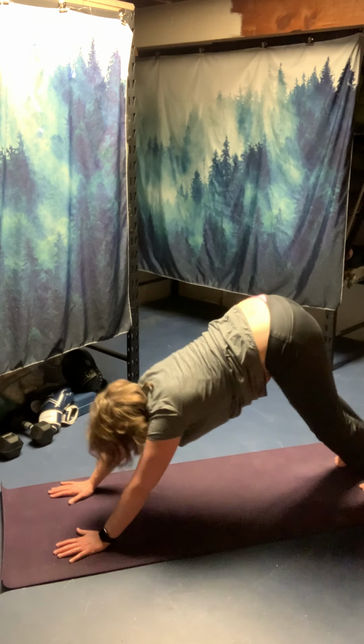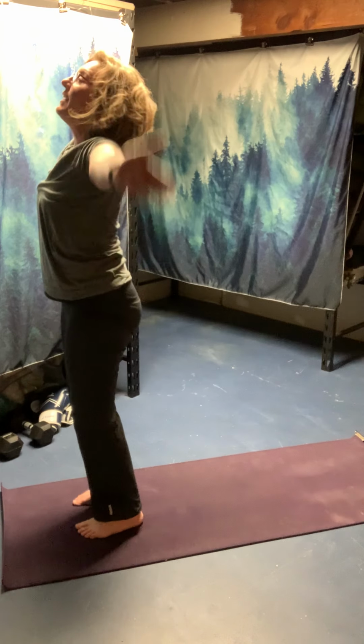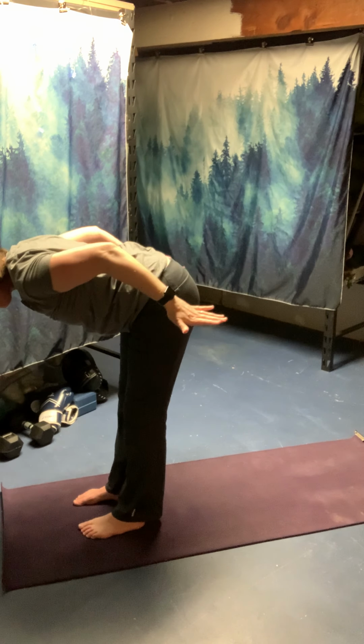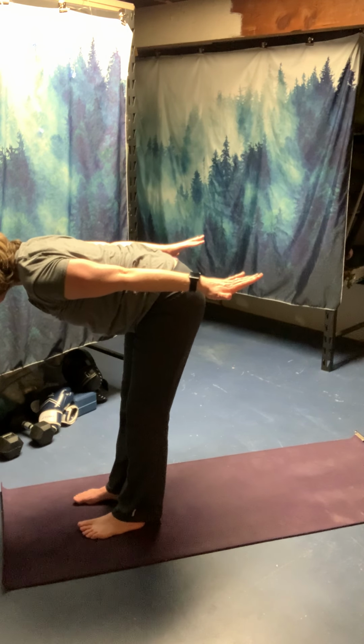Now let's step up to the hands here. Rising tall as we inhale. And let's head right into our airplane hinge. Palms down toward the ground, arms reaching back on the diagonal like jet wings.